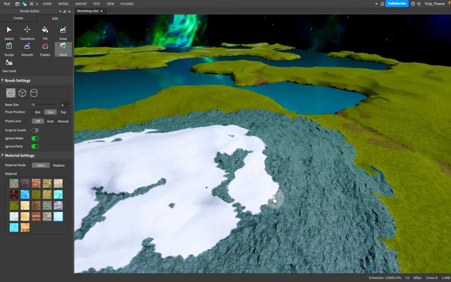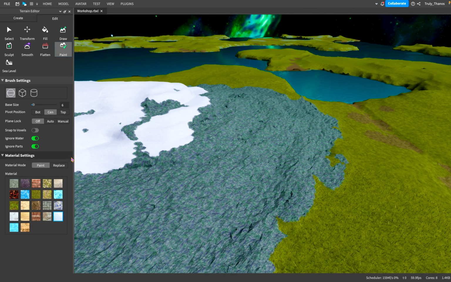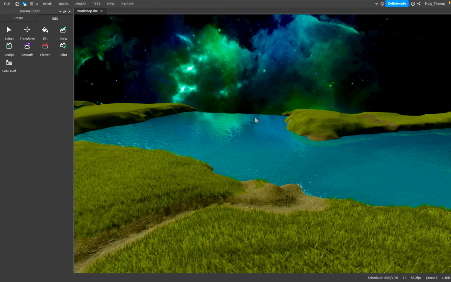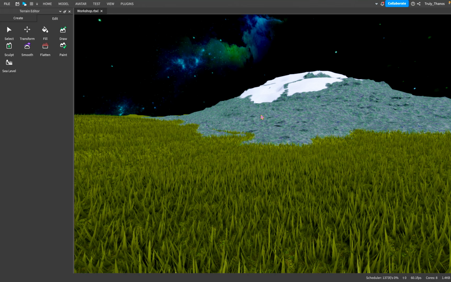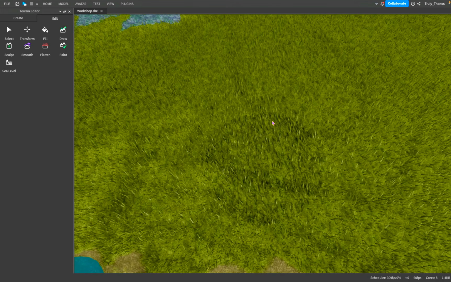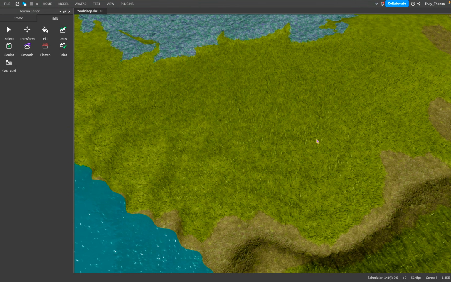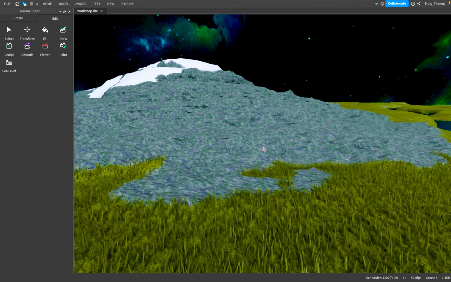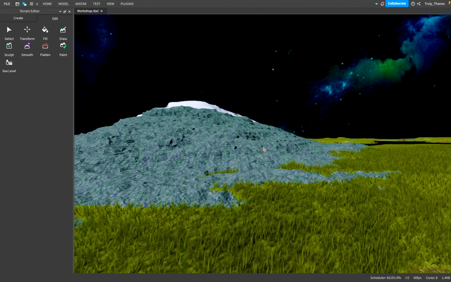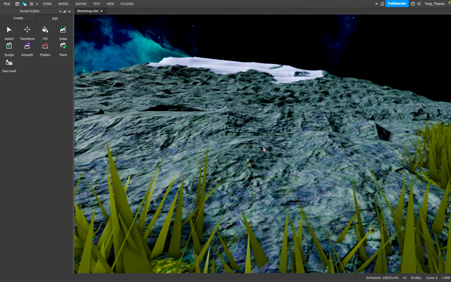So that pretty much wraps this up. That's the sculpting a mountain video here. There are other ways to make mountains, but I found this to be one of the easiest ways. You just start off with that first layer. You make the base and then you build up, and before you know it, with a little bit of sculpting, you've got a very natural, beautiful looking mountain.